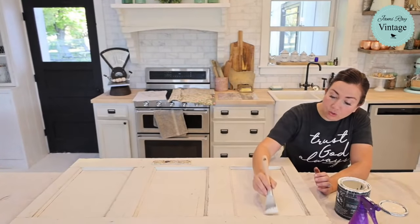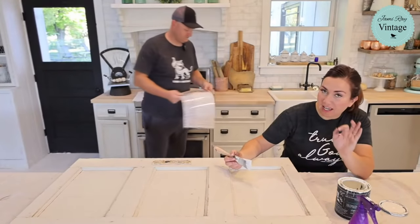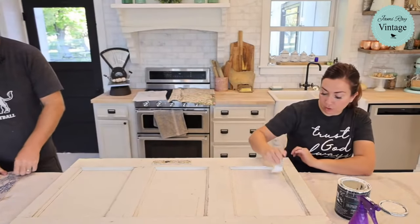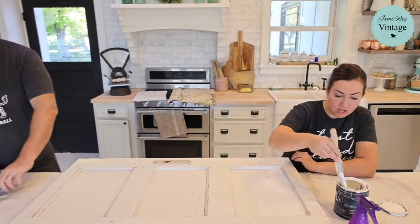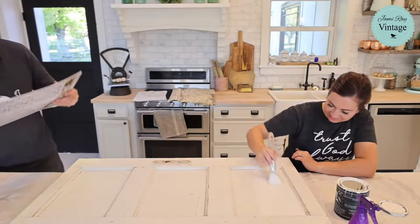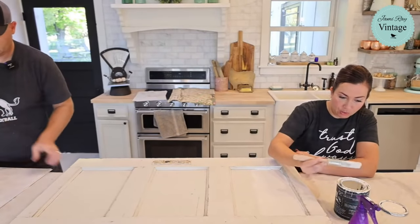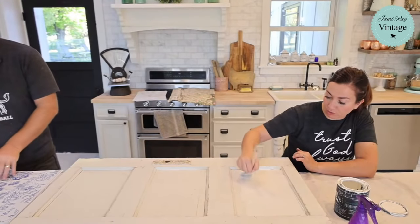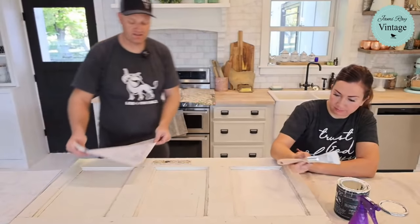If I wanted to, I could just use the liquid patina, but it's designed to go into chalk and mineral type paint. So it's important to use the products we're telling you to use, or else you might not get the results. Products do matter on this. So make sure it's a good chalk or mineral based paint. I'm not saying you can only use the paint that we use, but I don't know the results on other paints yet. Okay, so when you do them, they go face down, grid system up.